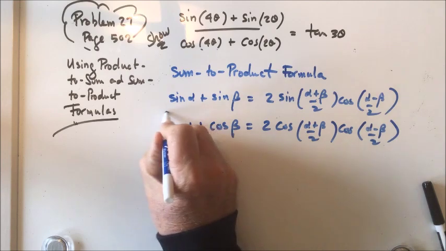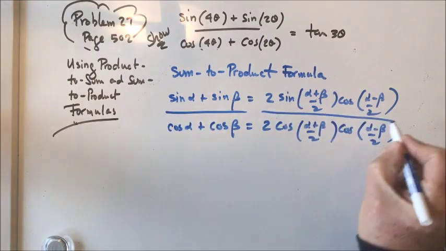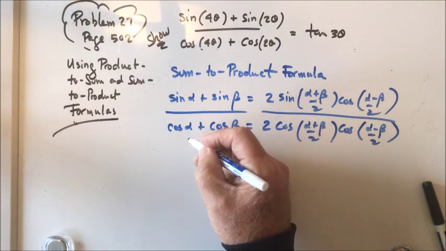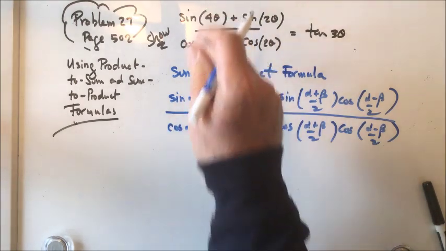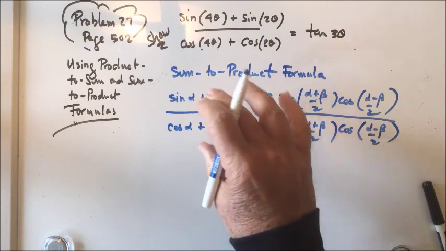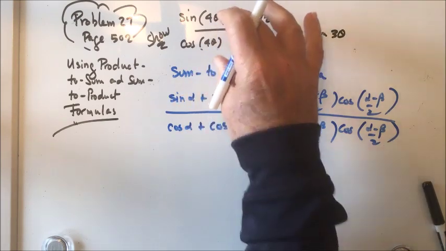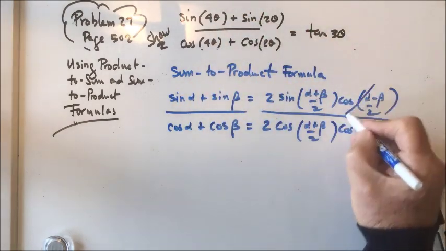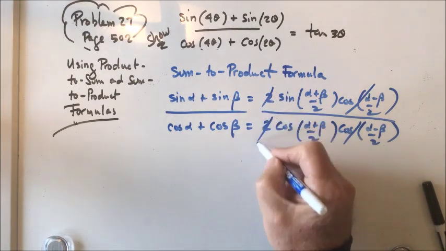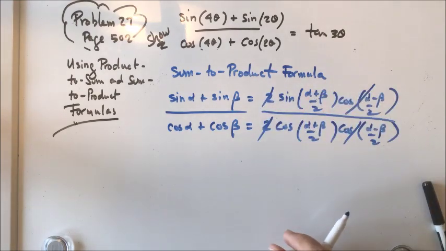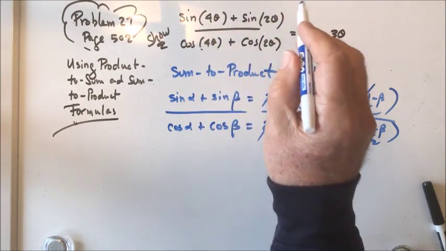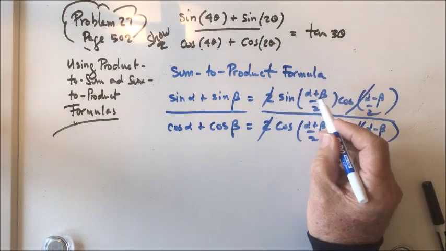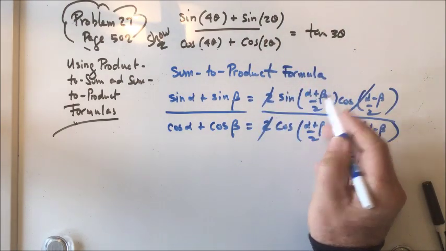I'm going to do that. In fact, if I form this ratio, then by choosing alpha equal to 4 theta and beta equal to 2 theta, the left-hand side becomes this. On the right-hand side, you get this cancellation right here, and you get a sine and cosine. And just looking downstream now, you let alpha be 4 theta, beta 2 theta, alpha plus beta is 6 theta, over 2 is 3 theta.